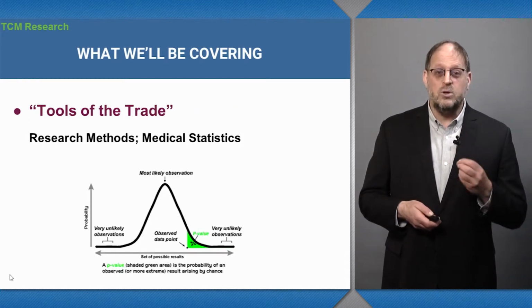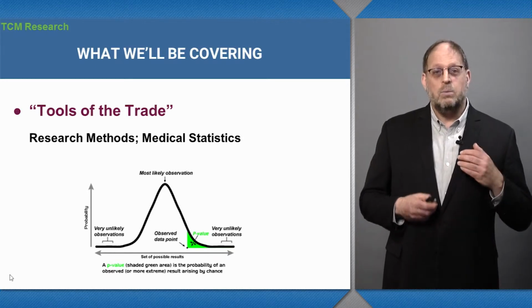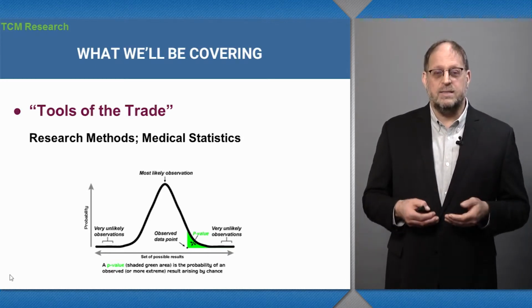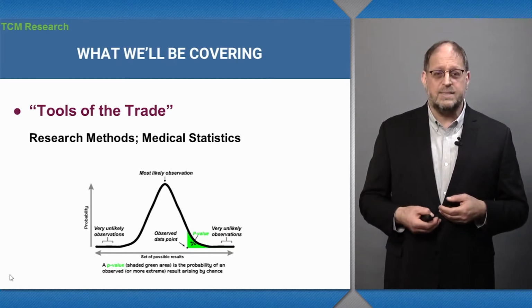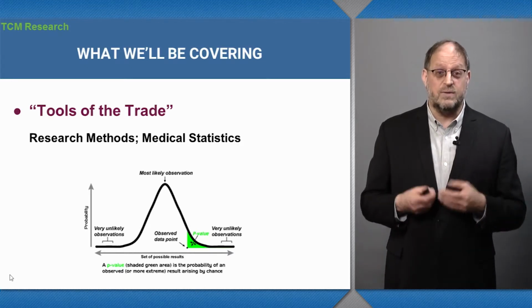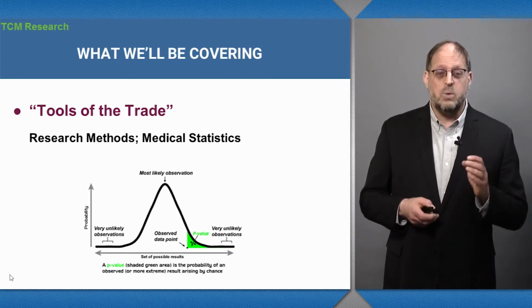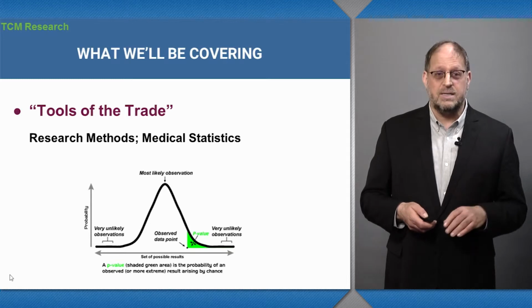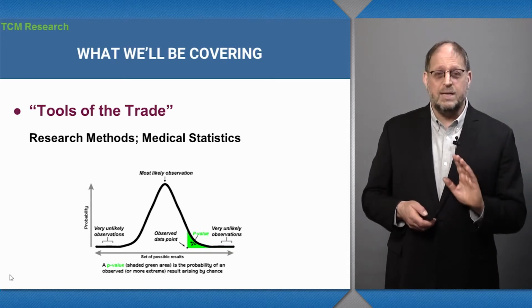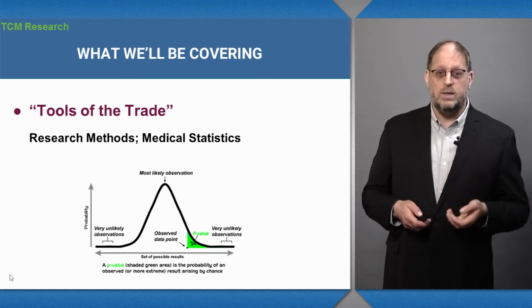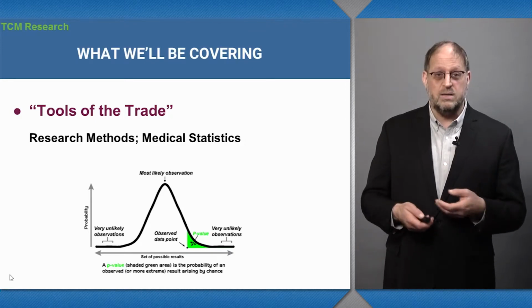We'll be acquiring tools of the trade. We'll be learning about research methods, the different types of research formats, the different stages of research, of clinical research, as well as basic medical statistics, which will really, really help you understand what you're reading when you read the findings of research. We'll also be learning how to read a research paper.